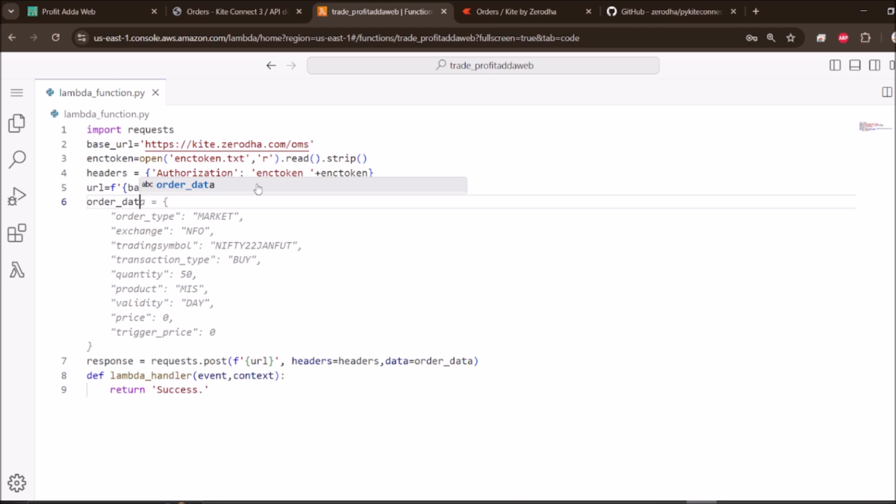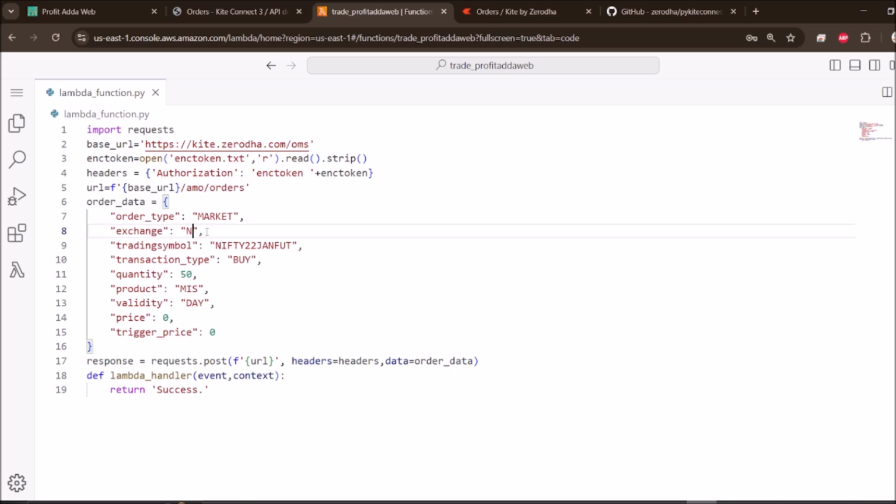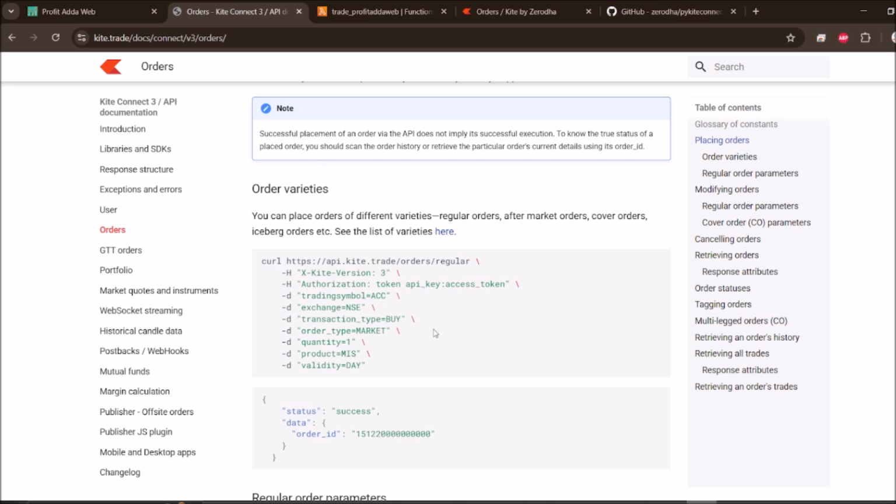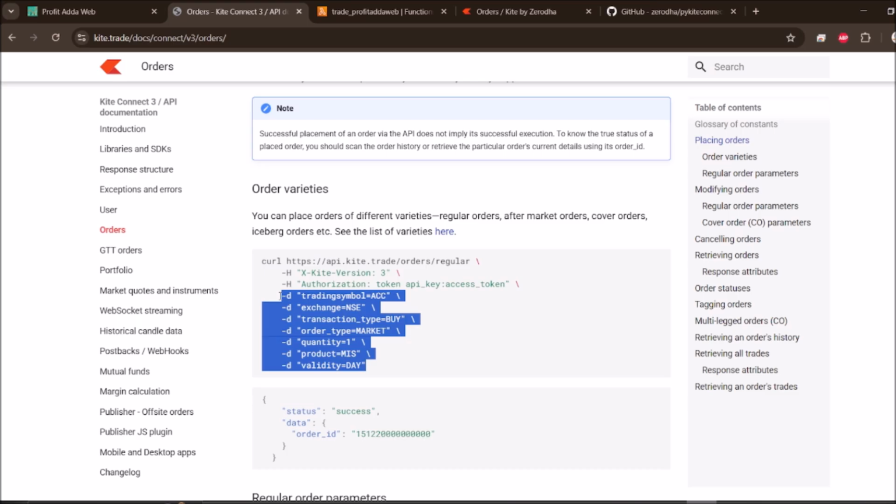They have been giving too many details, which I think I don't need. So we just try to take this. For the exchange, as we definitely want to go with NSE, we can give the limit price, but we don't need to. We'll go with Tata Steel, and if any error occurs, we will get back to the same. You can copy paste from this as well. If you copy this and change the stuff, it will work for you. So let me do it for you. I think that will be a better way.